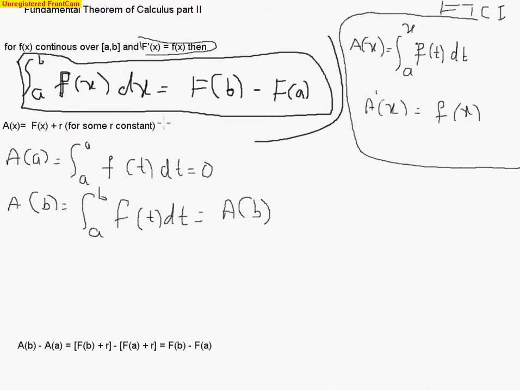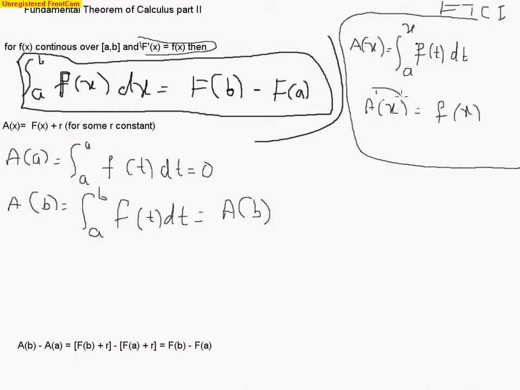Okay, so before we begin, we have to start with the fundamental theorem of calculus part 1, which states that if f is continuous on a closed interval a to b, then a function is defined by the integral of f of t with the limits a to x, where x is between a and some number b, and if it's continuous and differentiable on the interval a to b, then the derivative of A of x is equal to f of x.